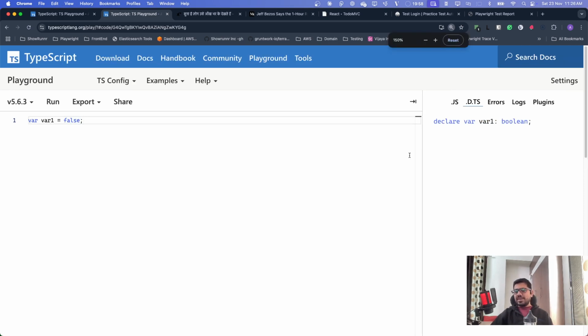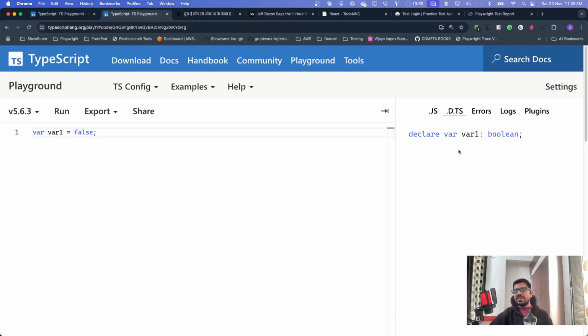These are very basic things that we will need. Why we need types for everything, you will get that kind of understanding having it here. We just tried out a variable with a string, we tried with false, we tried with some number, and you can see those types are changing in TypeScript.